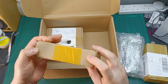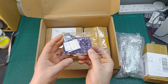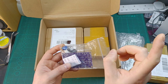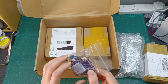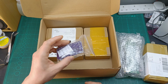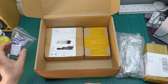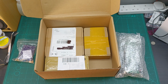So in this case, I also have this small kit here, which is only a one channel audio amplifier. I got it from AliExpress in one mailbag video. I'm going to put it up here somewhere and have a look at how much I paid. That's why I bought this one, to build and test to see if it really delivers 100 watts like they claim. But I don't think so. So that's why I'm going to build this one. We're going to give it a test, an oscilloscope test as well, see how that works, and we're going to start from there.